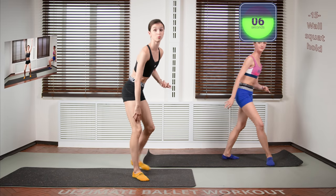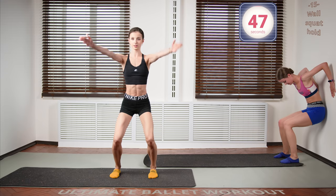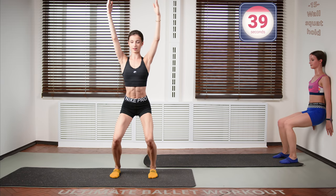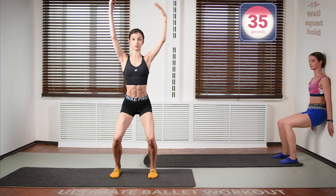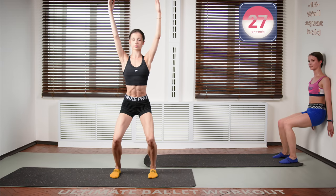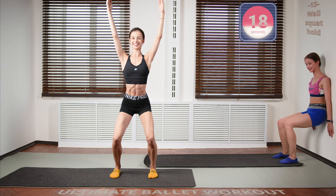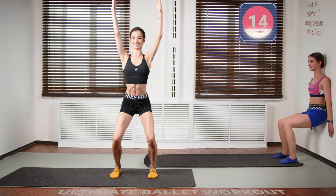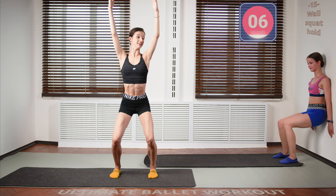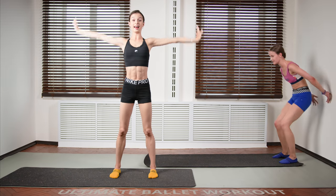And now for the squat hold or wall squat hold. The wall hold is a little bit more useful, but I'm going to demonstrate the squat hold. You can grab something heavy like a dumbbell if you want — just hold, engage your muscles. The wall alternative is also very, very useful and I recommend doing the wall version actually. I used to do this exercise a lot when I was recovering from my knee injury and it is very helpful. Now I'm not as in shape for it and it seems harder, but I really love this one. Let's keep holding. 10 seconds, you're doing great, guys. Three, two, one. And we are done.